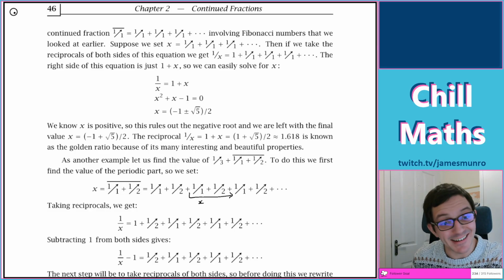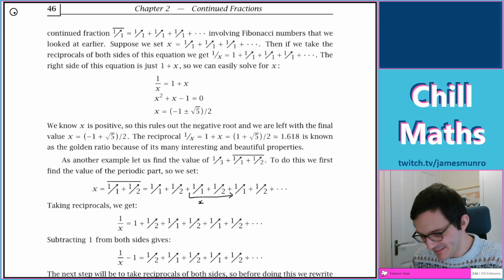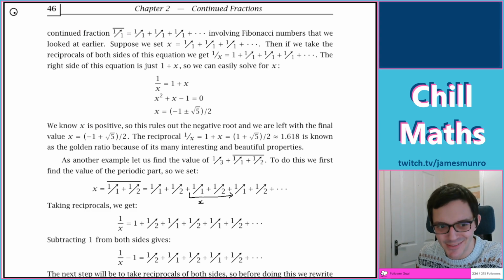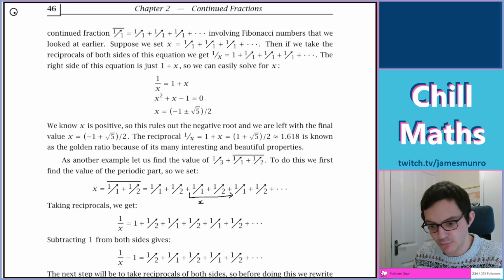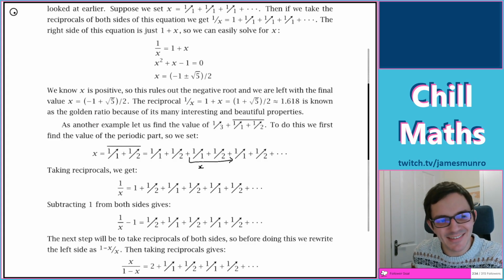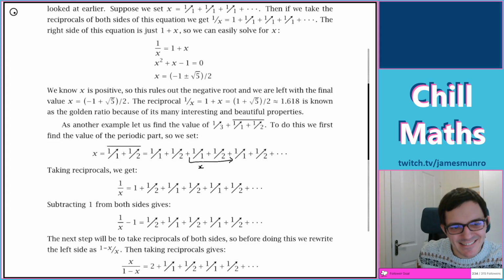This is a session that I do for a summer school, where you have not just continued fractions, but other operations that repeat, and the trick is to spot the repeating bit. The point of the session is to demonstrate that this doesn't always work, but let's not worry about that right now. It doesn't always make sense.